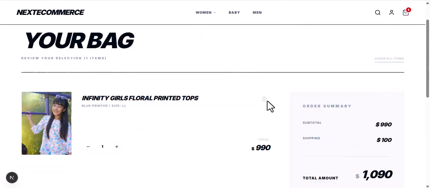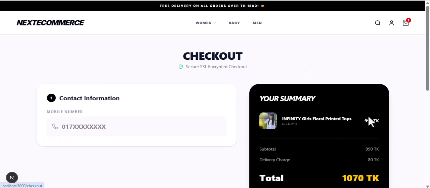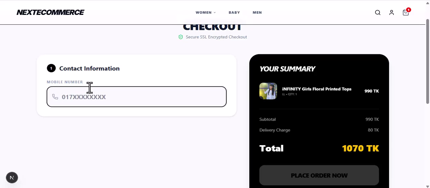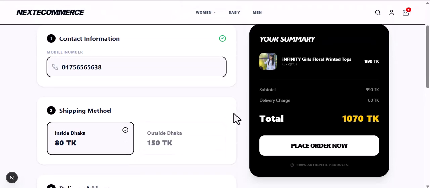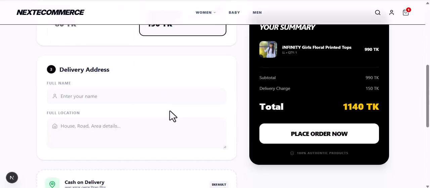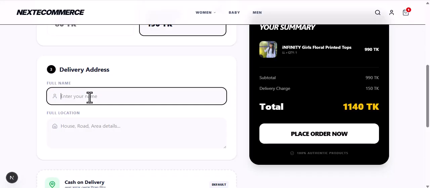So go to cart, begin checkout. Here you need to put a phone number. The system is based on our Bangladesh platform, so inside Dhaka it is 80 and outside it is 150.